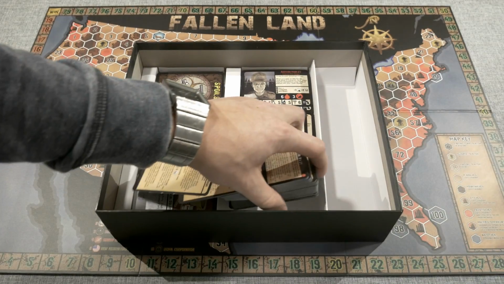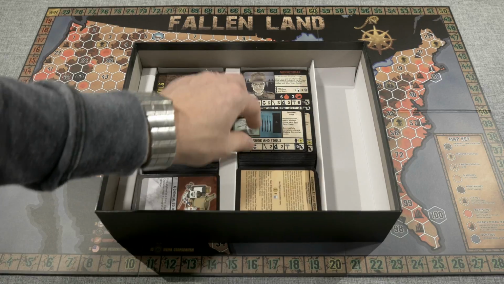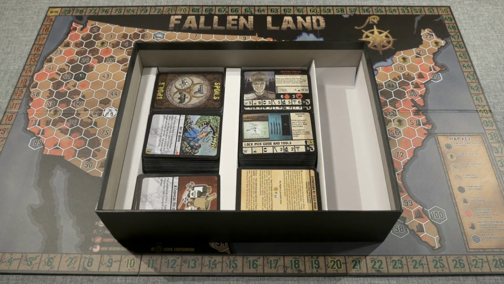So that is, hopefully, a good overview of what to expect inside the box if you pick up the core experience for Fallen Land. Again, the disclaimer is there is no solo play on this one out of the box from the core experience, from my understanding. If I'm wrong about that, someone please let me know in the comments and I'll correct that. But from my understanding, you need to have this other expansion I'm about to unbox.